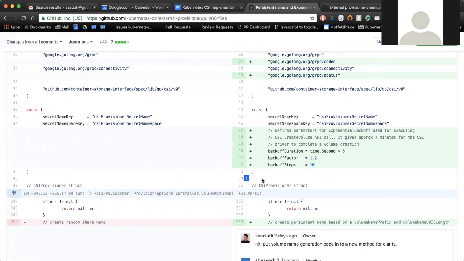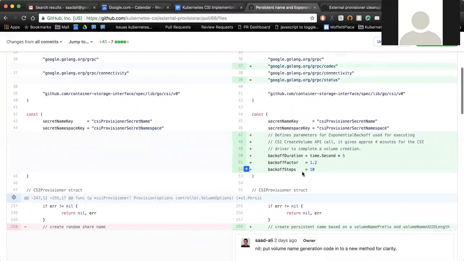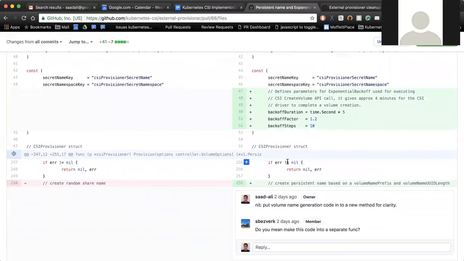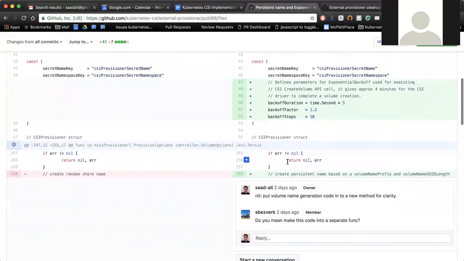And I tested it. I rigged the host path, and I added a 120 second timer before the path gets created, kind of simulating a long create volume operation. And I see in the log that the provisioner retries multiple times, and it basically does what it's supposed to be doing. But I discovered one thing though: the driver side needs to be adjusted. And I have a separate PR which I didn't push for the host path, where I need to track the state of the volume, and if it's not ready, then I don't have to create a volume again. I just need to wait until the previous operation completes.